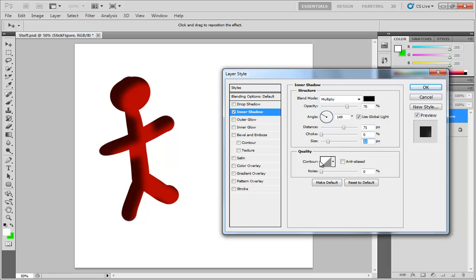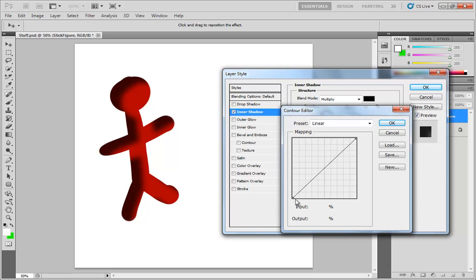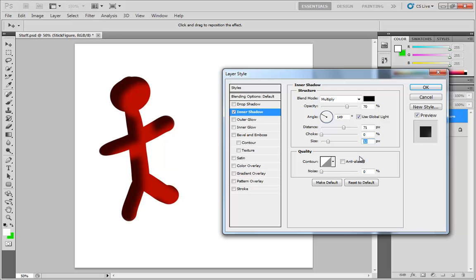Now, down from here we have contour, and this is going to control the mapping of transition from completely transparent to completely opaque. By default, this is a linear relationship, and that's defining the relationship of change within that band of transition from completely transparent to completely opaque. Of course, you can use any of the settings as discussed in the earlier video over the contour window. So if I do kind of an up and down thing, we get funny banding inside the shadow, which you can use for all kinds of cool little effects. However, I will cancel that out.